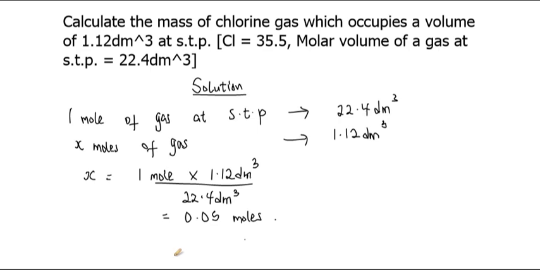Now we've gotten the number of moles of the gas, and we are left to calculate the molar mass of the gas. So chlorine gas has the chemical formula of Cl2. Now since 2 atoms of chlorine are present, the molar mass will then be 2 times the atomic mass of chlorine, which is 35.5. All we are doing here is to calculate the molar mass of the gas. So this gives 2 times 35.5, we have 71, and the unit in grams per mole.